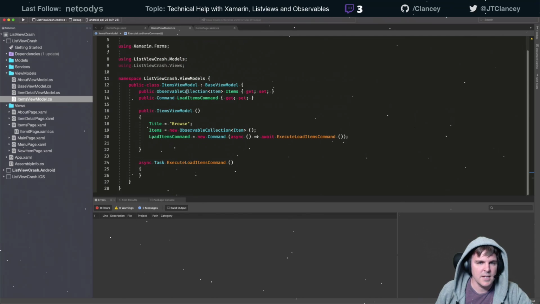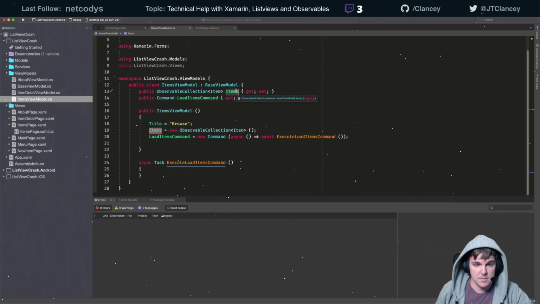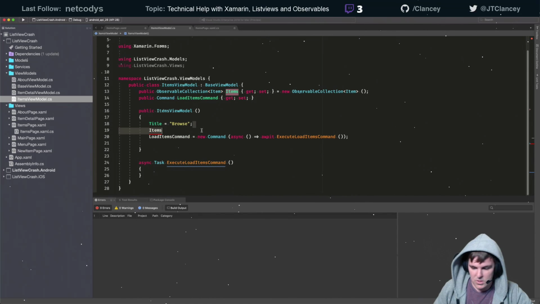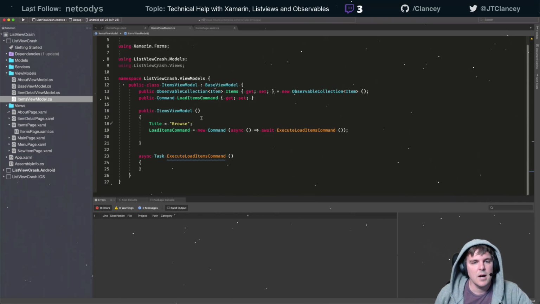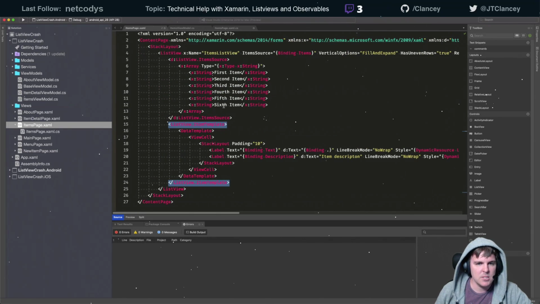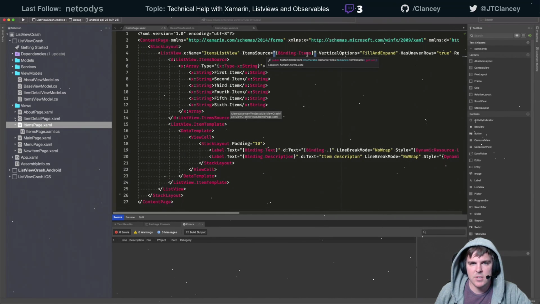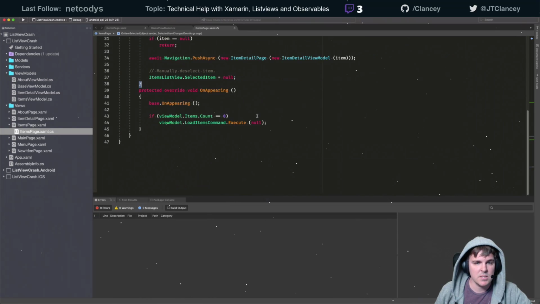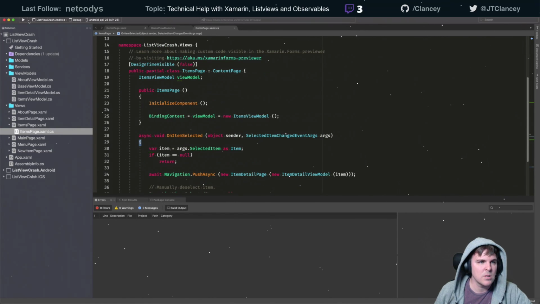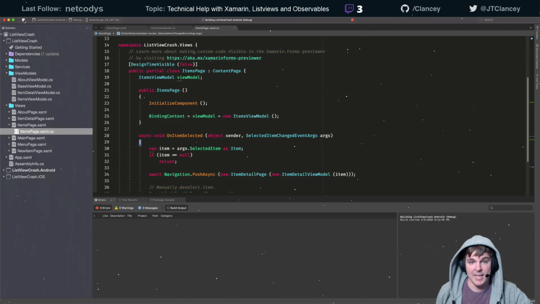All this thing does is it has an observable collection of items. And it's newed up, so there's a new one. I like this API better. Don't ask me why, I just do. But either way, we have this, right? And inside the items page, we have the list view, and the list view item source is bound to items. So it's just going to show us this. Now, if I run this now, it's going to have an empty list with nothing in it.